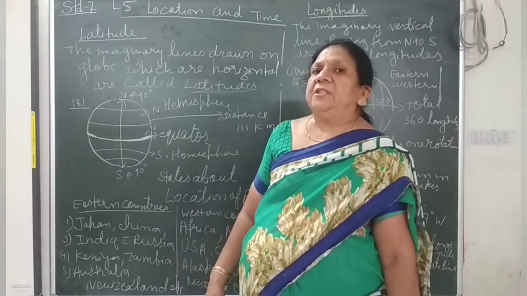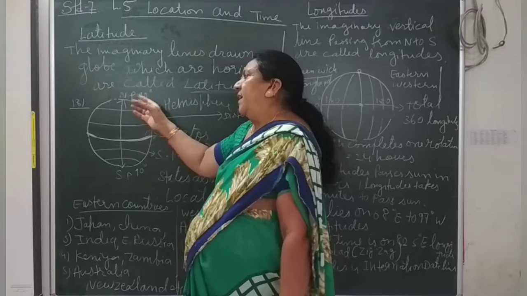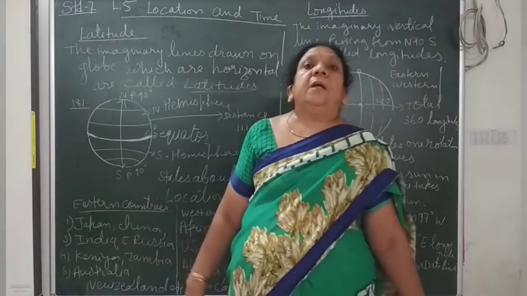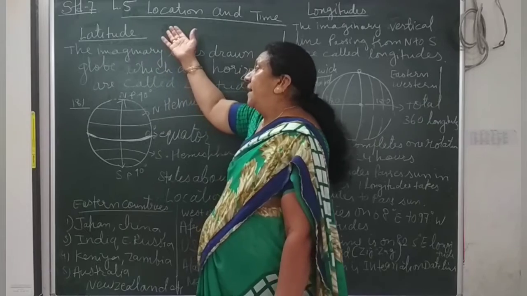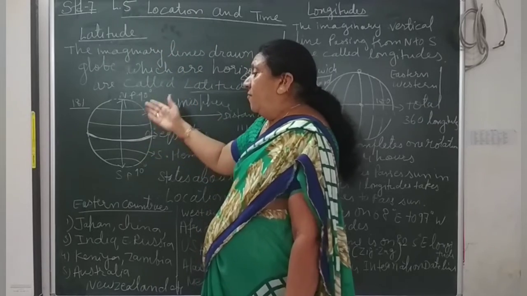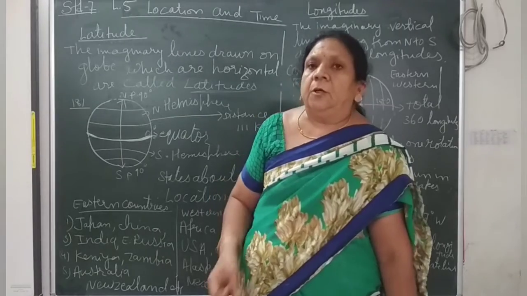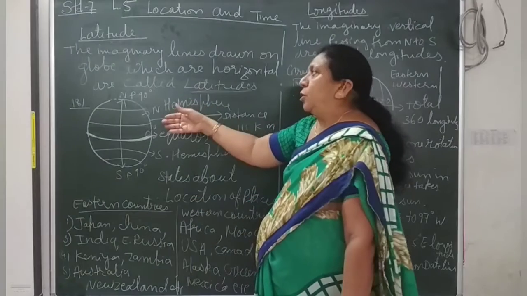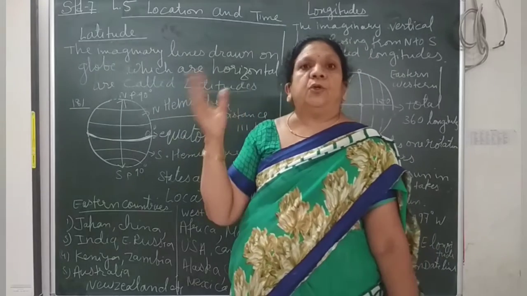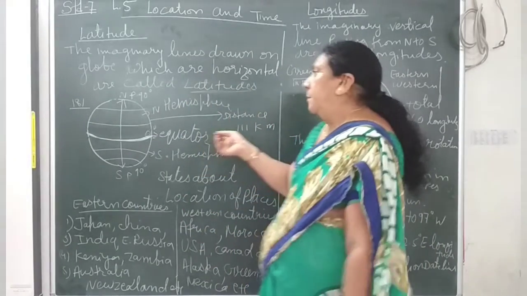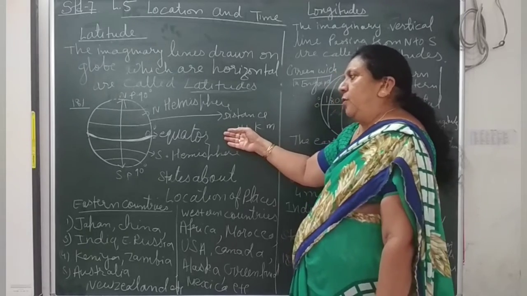The sun does not rise on this base. So it is a very dark continent where human habitation is very difficult. It is with the help of latitude that we can know the location of a place, whether it is in the east or south, whether our country is in the east or south. So these are very important and help us say about the location.